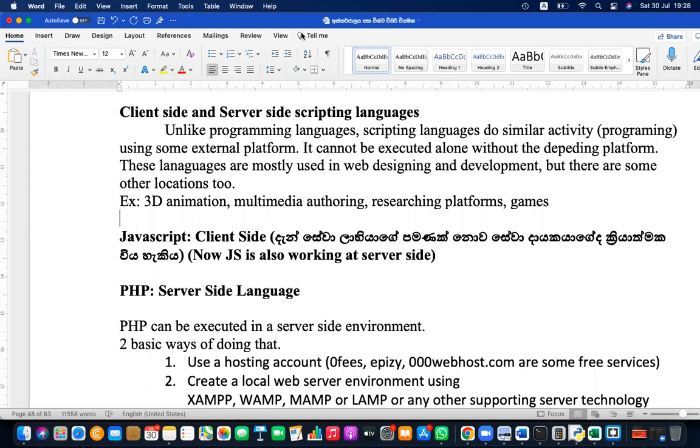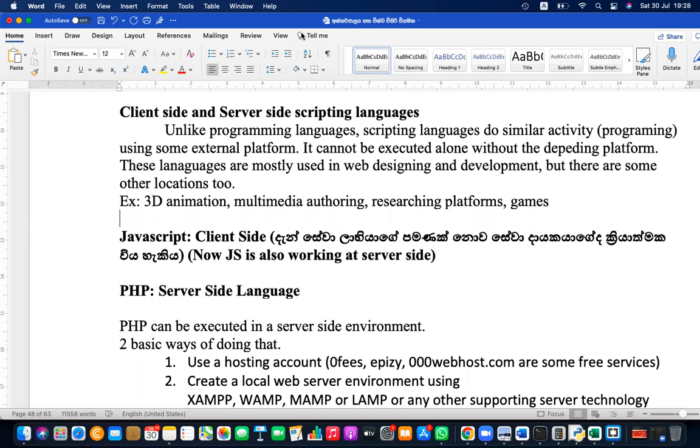Without this dependent tree, these trees cannot survive alone. But most of the trees can stand alone. Similarly, programming languages can stand alone and can be used for standalone programming. They can write programs using their own platform and be executed. But this scripting language needs a supportive platform.